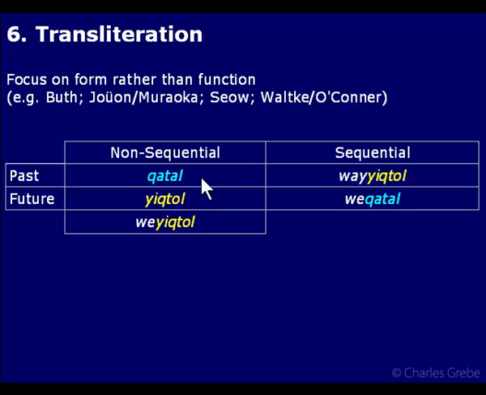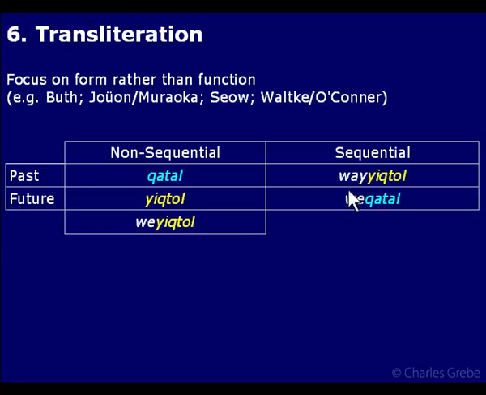So we have katal. This is the perfect, or what we call the perfect. We have vkatal, which is the perfect plus vav consecutive or vav conjunctive. This doesn't distinguish because it's not talking about function. It's just talking about the form. So v could be either vav. Yiktol is our imperfect. And vayiktol is the imperfect in terms of form plus the vav consecutive. And vyiktol is the imperfect plus vav conjunctive.